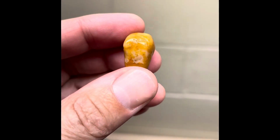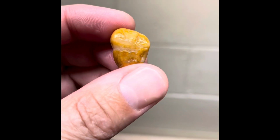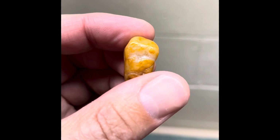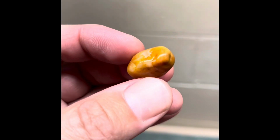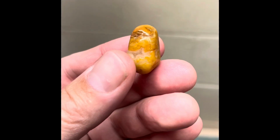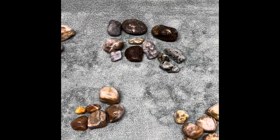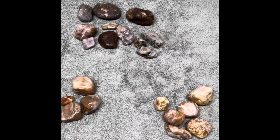And then the last little guy, this little guy, pocket kind of starts there, and you can kind of see it coming through the side there a bit, and then right through the other side. So I'm thinking that one's definitely a cold water, but I guess not 100% sure, but probably. Yeah, so that's a decent haul for what I thought we were gonna get today.